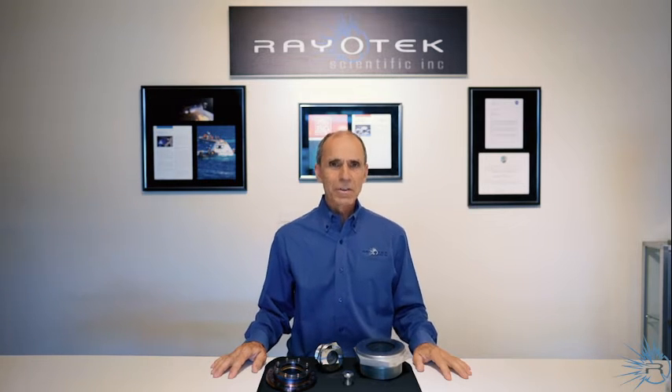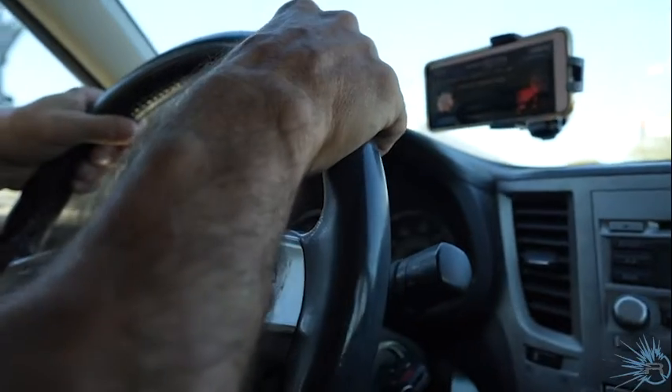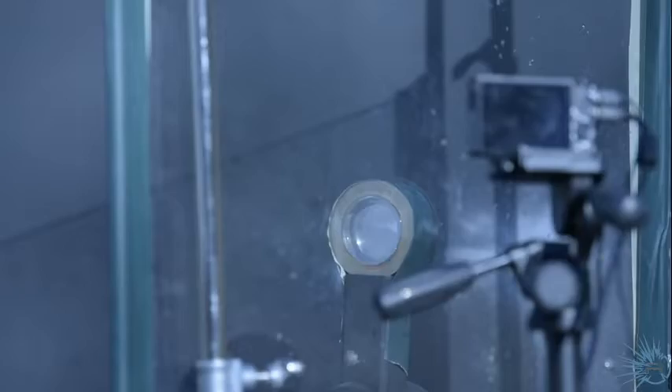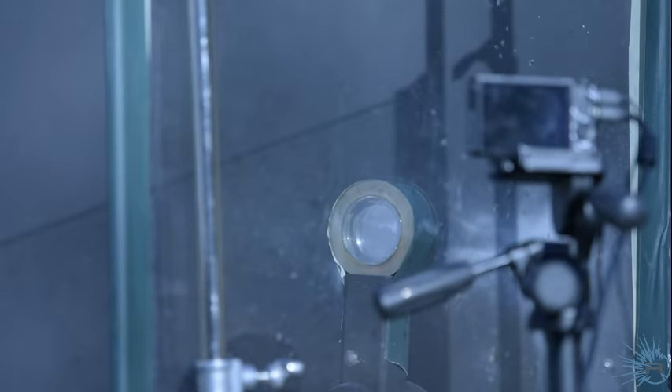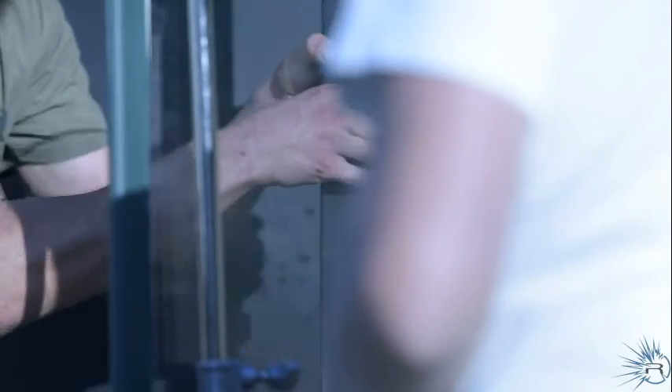I got up in the morning, bright and early, got to head out to the ranch, called the crew up to make sure everybody was ready. We had cameramen, we had a sharpshooter from the army, and we went and got ourselves a high-speed camera so we could actually videotape it — a nice safe setup that could hold our sight windows and give us the opportunity to actually shoot different kinds of bullets at our sight windows.